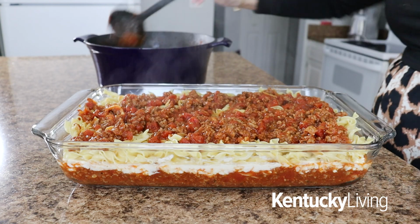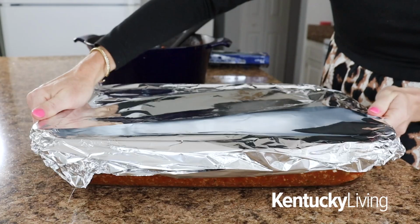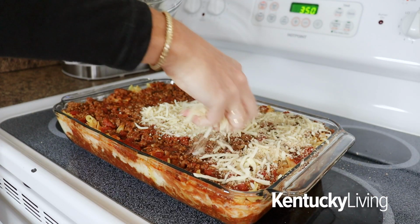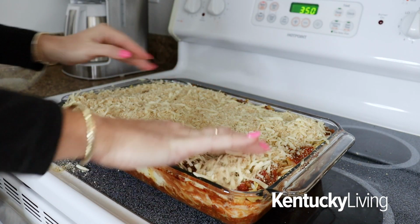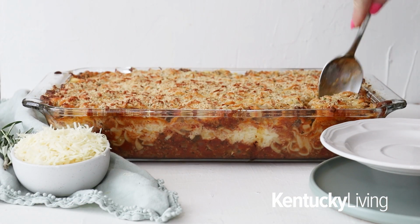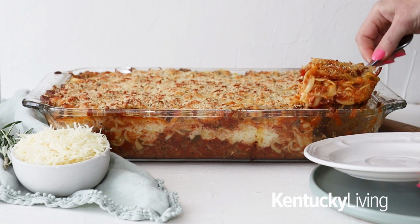We're gonna cover this baking dish in foil and pop this in a preheated oven at 350 degrees for about 35 minutes. After that time is up, remove it from the oven and remove the foil. And this is when we're gonna add the breadcrumb and mozzarella topping. Sprinkle that all on top evenly so that all the corners and everything is covered. And you're gonna pop it back in the oven to bake for about 20 minutes until the cheese is hot and melty and slightly browned. Remove it from the oven and let it sit for about 10 to 15 minutes just to kind of set up a little bit before you serve it.